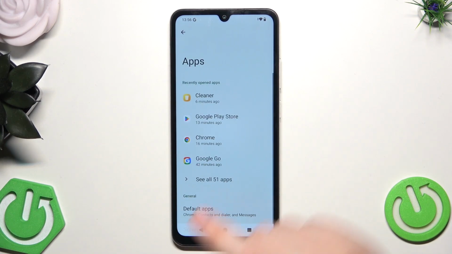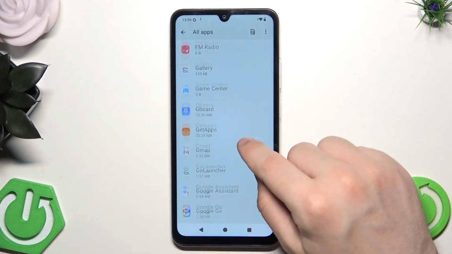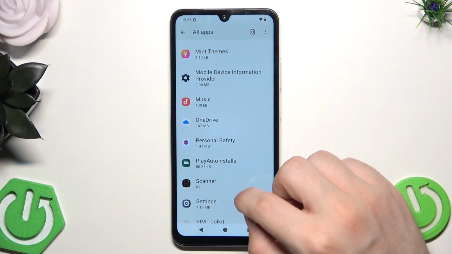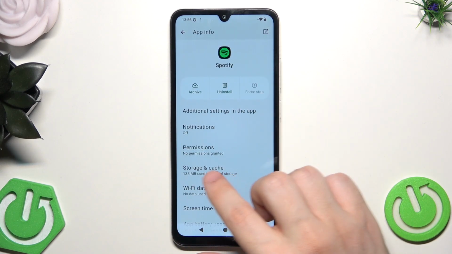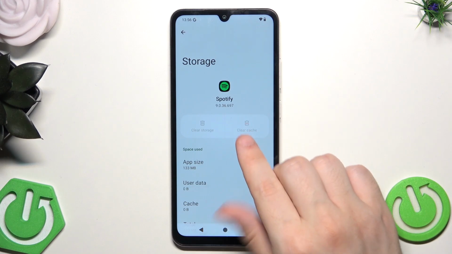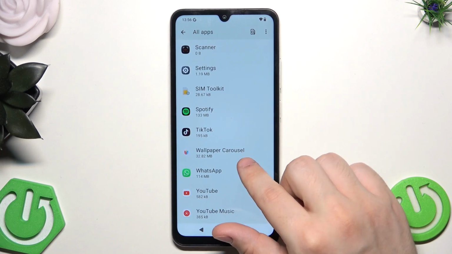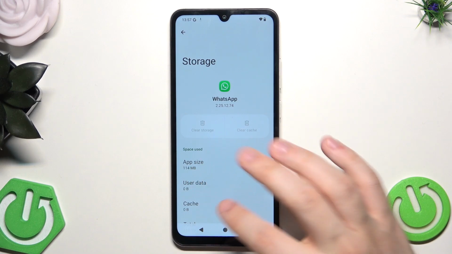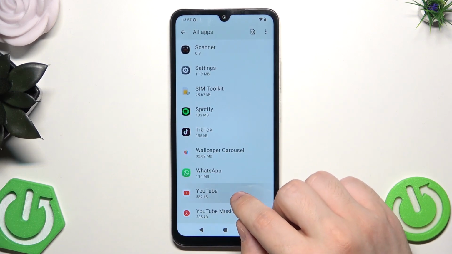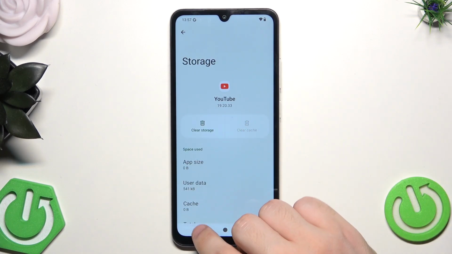Also, you can click on apps. And in here, if you click on see all apps, you have a list of all of them. And if you have some apps that you are not currently using, you can simply click on the app and uninstall it. Simply uninstall. And also, from some apps, you can click on storage and cache, and you will have the option to clear the cache, but it's not available in all of the apps. For example, it doesn't want to work on the WhatsApp, because there's nothing to clear, but maybe on the YouTube. Okay, on the YouTube you can click on clear cache, boom, and that's all.